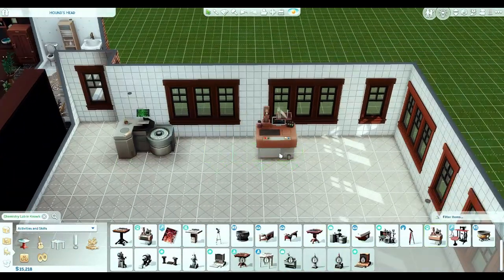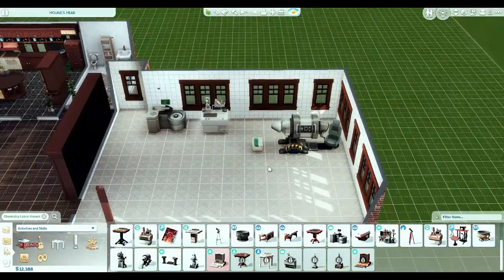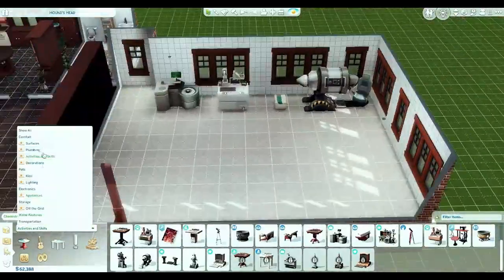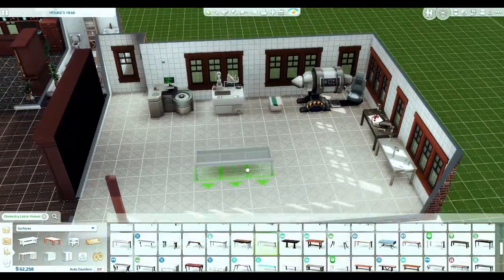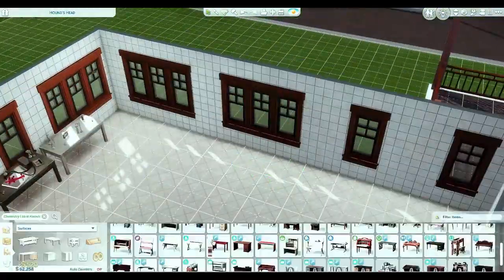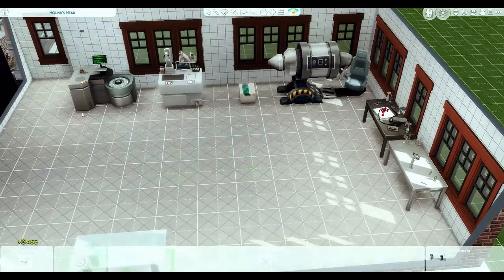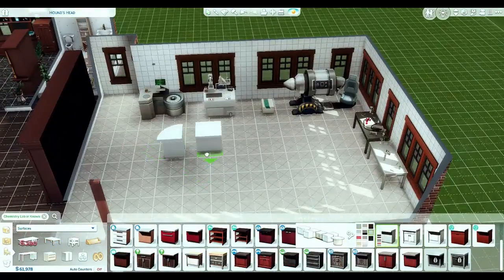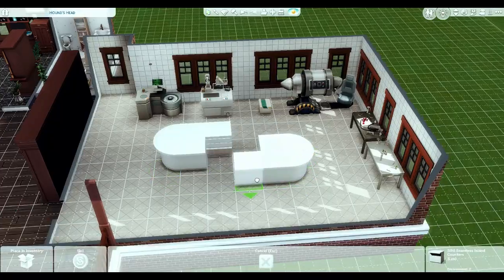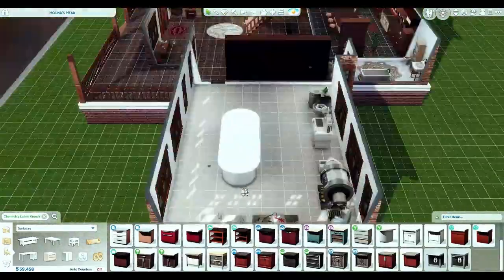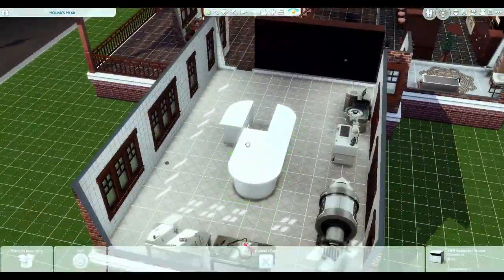And also, I didn't really know how to do the lab. I played around with it for a little bit. I was like, okay, the rest of the house is kind of nice, and then this is Jekyll's spot for him to work. I wanted to go with a more futuristic lab style. I don't know why I did that, but I like it a lot.